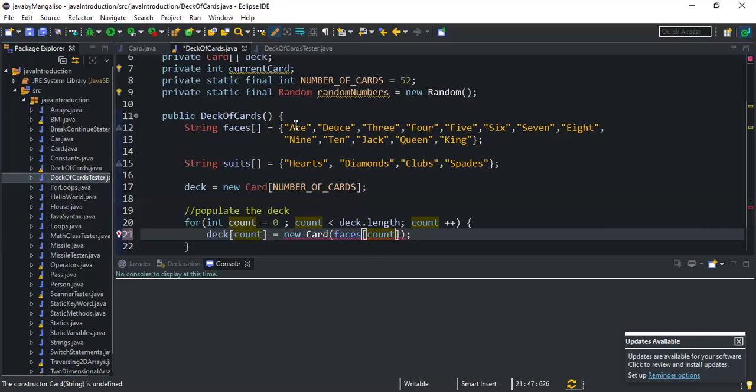An ace alone. A deuce will have a heart, a diamond, club, and spades. A 3 will have a 3 of hearts, a 3 of diamonds, a 3 of clubs, a 3 of spades. So here what we'll do, just put count mod 13 for the faces. And then for the suits, you put count divided by 13.